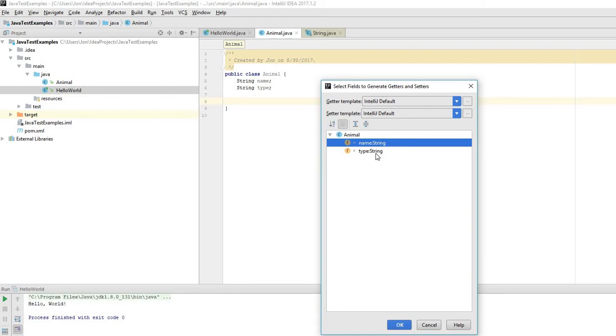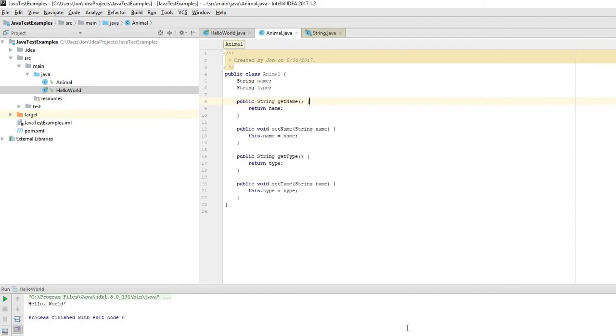So I'm going to highlight both of them and click OK, and there we go. So we now have some fields and some methods, and we have two fields, and for each of those fields we have a getter and a setter. So we have 4 methods in all: a getter and a setter for name, and a getter and a setter for type. So let's just have a closer look at these methods.